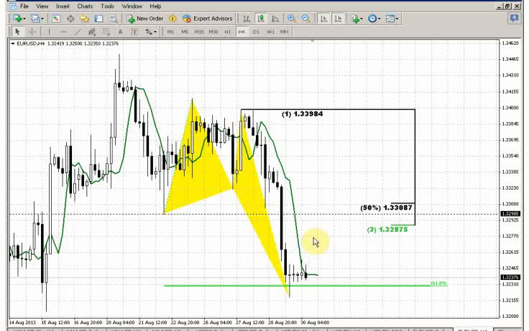Well, guys, maybe we will not see this retracement during today's trading session because today is Friday already. On Monday it will be Labor Day in the United States, so the market could also be thin. Maybe that will be some additional assistance for the retracement, the thin market. Well, we'll see. But that's the major idea and major scenario that we should be watching for in the nearest time.